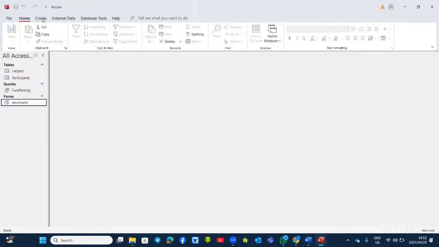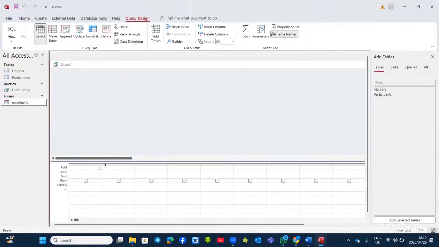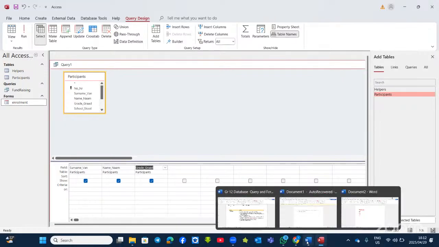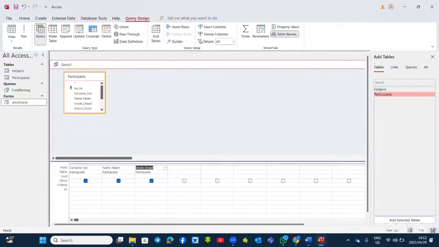You go to create, and then query design. Now it says we must show the surname based on participant: surname, name, grade, and then also we have to display cell number.